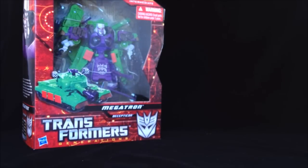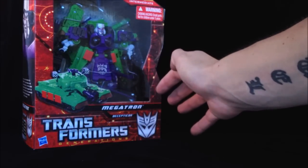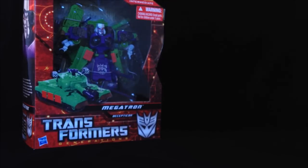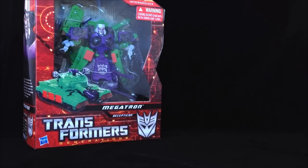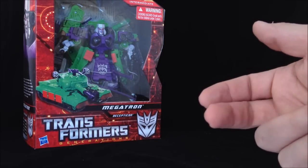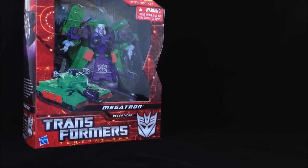Hello YouTubers, it's Ben here with the Kapow Toys Review. Today we're looking at the Generations Direct Order Megatron from the Transformers Generations line. This is a G2 repaint and slightly retooled version of what I think was originally the Bludgeon mould. I think this is the fourth release for this mould — correct me if I'm wrong.